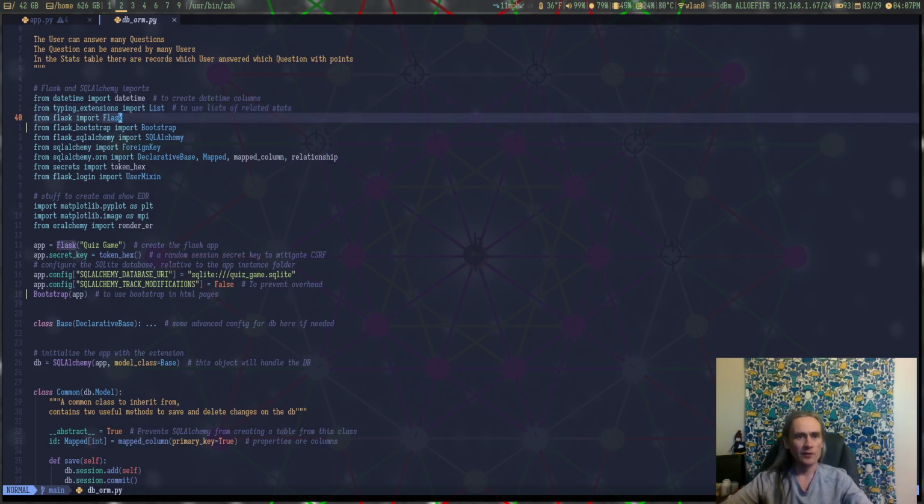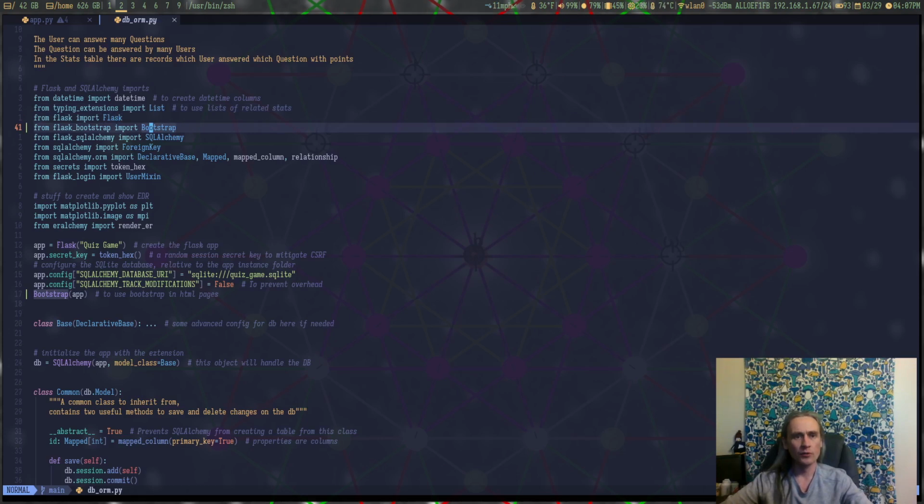This is Flask itself. I also used Bootstrap many times. It helps to make the web pages nice looking and makes it pretty simple. We don't have to write a lot of CSS, so Bootstrap does a lot of stuff for us.